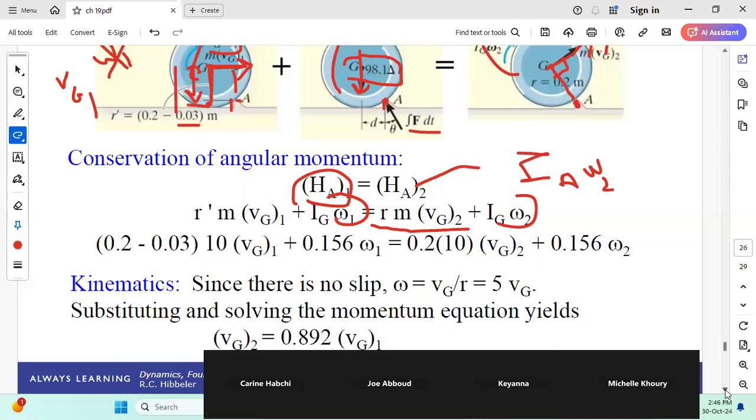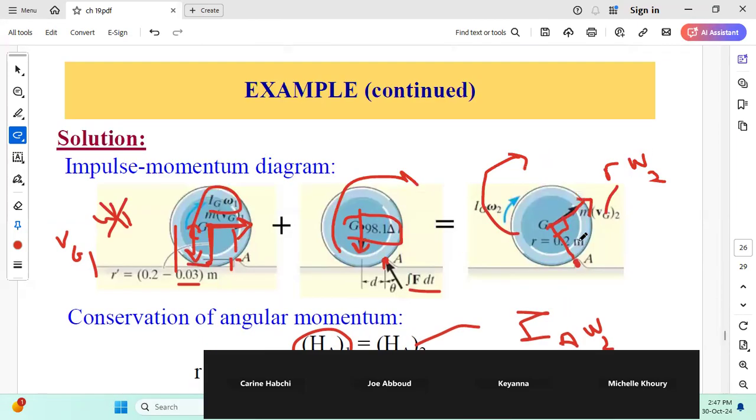Okay. So now we got a relation between omega 1 and omega 2. So we can deduce the relation between VG1 and VG2. But the question didn't end here, because we don't know VG1. The question is, what is the minimal value of VG1 that will allow us to turn over A? Meaning we need to reach the most critical position. What is the most critical position? You need a minimum velocity to allow you to reach this position here, for which G is at a maximum height.